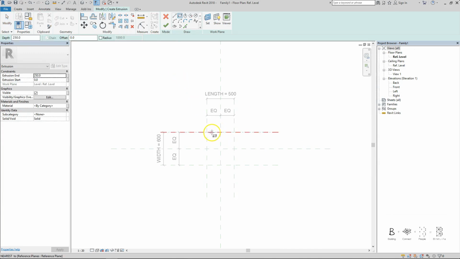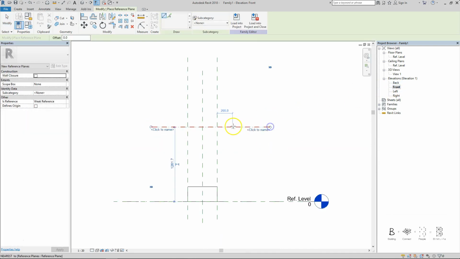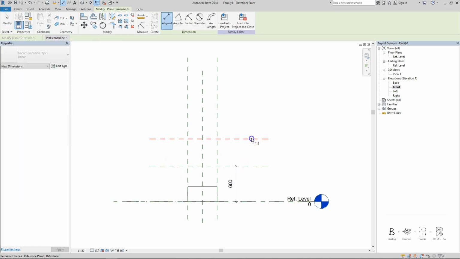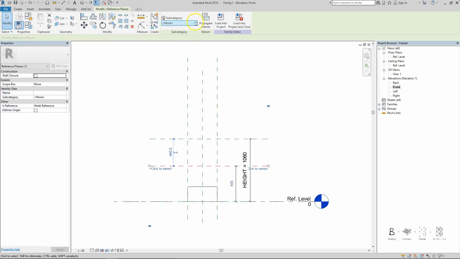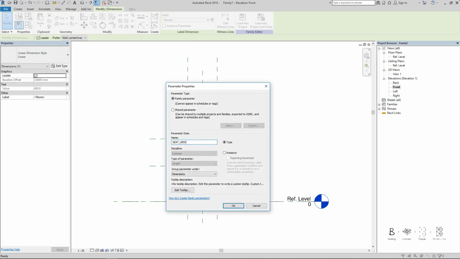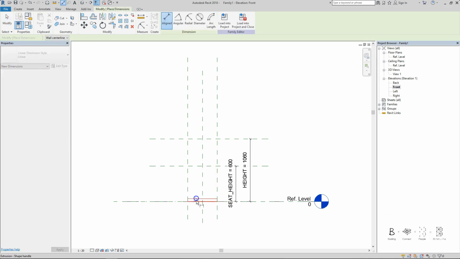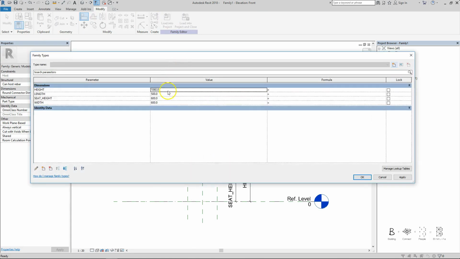Create extrusion, rectangular, lock all 4 sides. Press the green tick. Go to the front elevation, reference plane, and I'm just going to create probably 2 reference planes. This is for the seat height, and this is for the height of the chair. Okay, and then the seat height will be here. I'm going to keep this as 50 for the seat, 5 cm. I'll lock it here. So that's the seat itself. I'm going to change a few dimensions, maybe just 500, and this should be 1150.